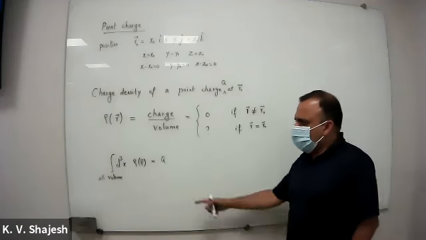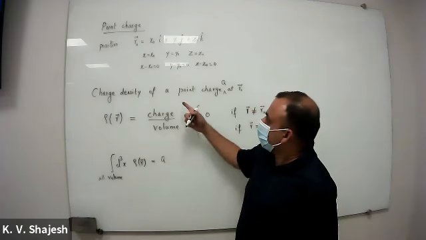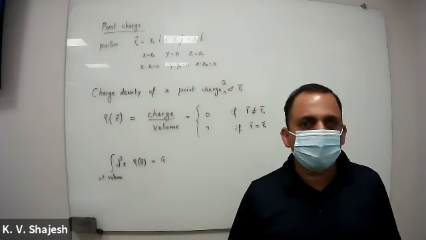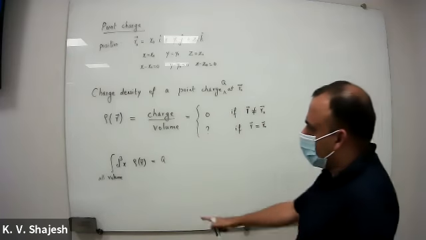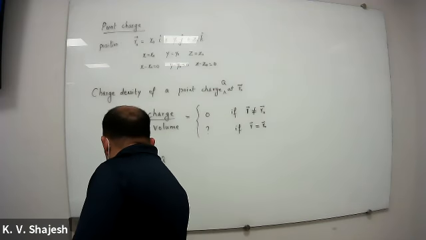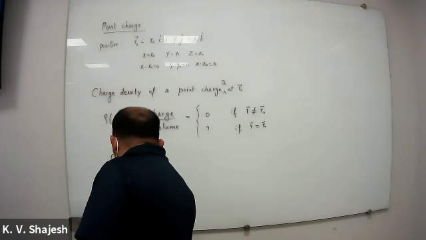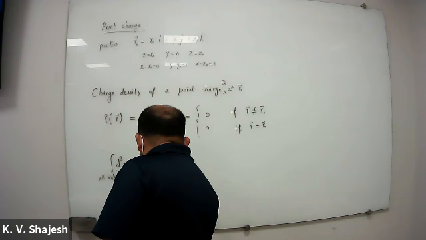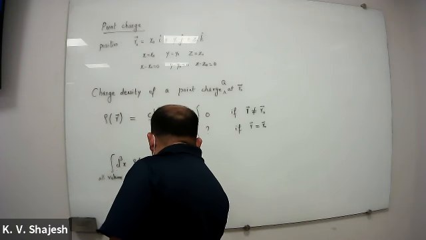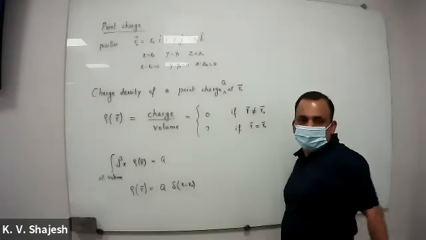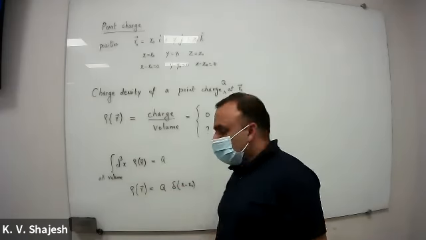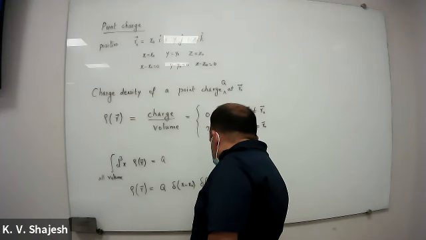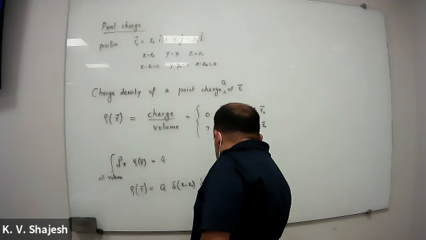And we get a scenario very similar to what we had earlier, that you have a function which is 0 everywhere, but when you integrate over it, it is not 0. So that means this must be a delta function. So this suggests that we will require the charge density for a point charge to be Q times 3 delta functions, because we have to choose for each point. It's a volume that has 3 lengths. So that's delta of x minus x naught, delta of y minus y naught, and delta of z minus z naught.